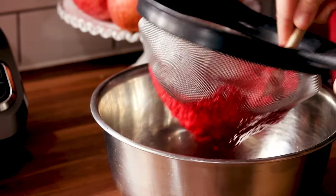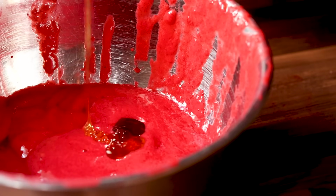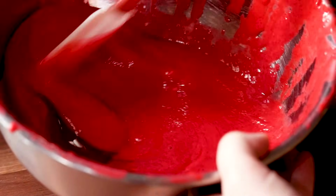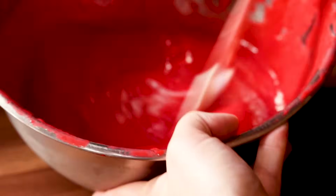This is a really simple process, and you can do this with any berry. I am adding in about 2 to 3 tablespoons worth of honey here. These raspberries were just a little bit on the tart side, so we're going to sweeten them up just a little bit. Mix that together, and I'm going to spread this out onto a parchment-lined baking sheet. And you want to make sure you have it spread very evenly.